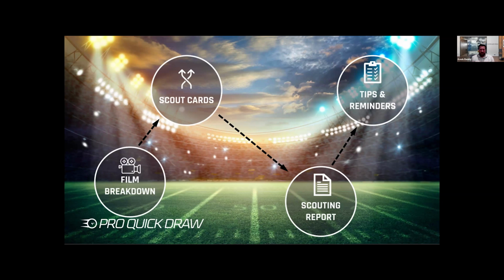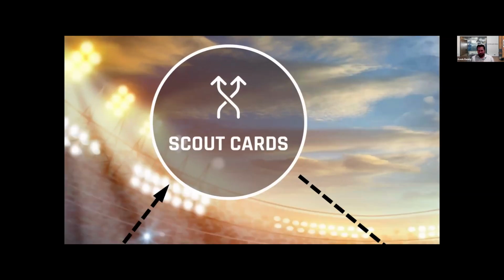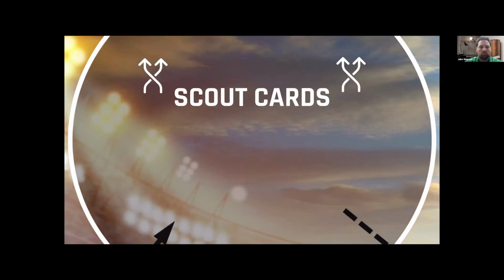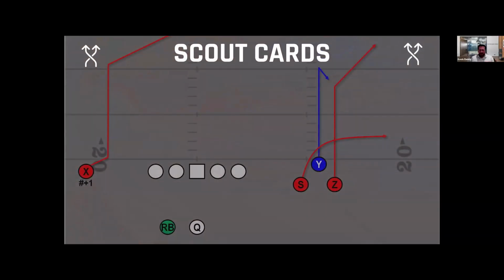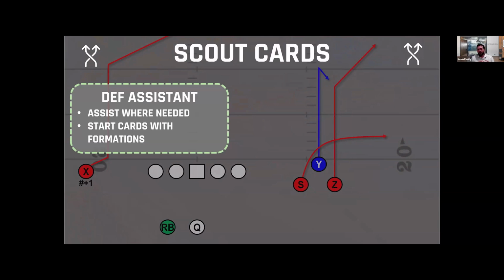So for the teams that draw every single one of them, they just put rules on the card. If it's an inside zone or outside zone, take the naming convention or the name of what your offense puts on there and start to teach your scout offense, your varsity offense, and use the same terminology on the card so you can develop those athletes as well. Just little things like that I think can help. So then it goes back into the exact system we just set up. What is the defensive assistant doing with card drawing? Assist where needed, or you can potentially help the coordinator and you're getting the formations up there drawn.